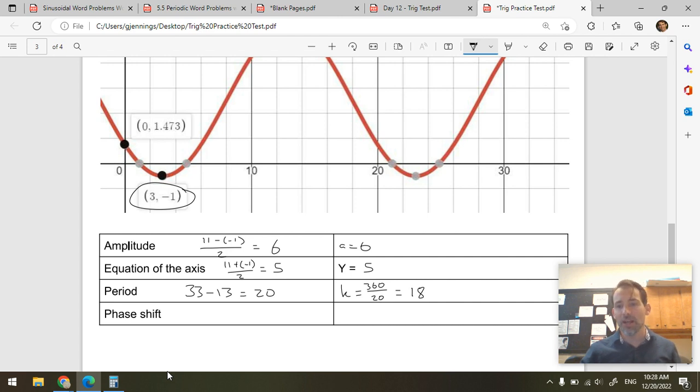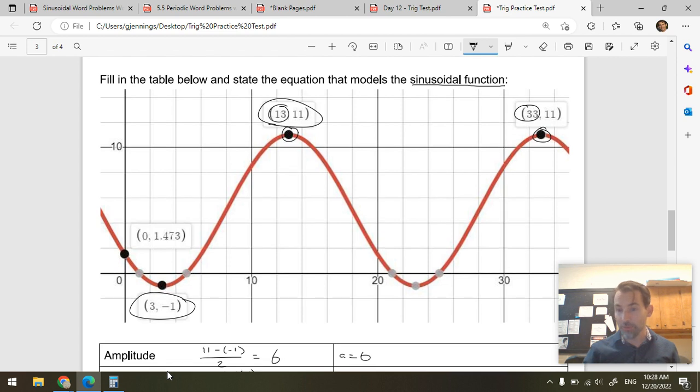All right, so now we've got everything we need except for this phase shift. Now there are some strategies to find the phase shift here, and all of them are going to involve algebra, but just to varying degrees. If I want to do a cosine function, I can say I know cosine starts there and goes down. Cosine starts at a maximum and goes down.